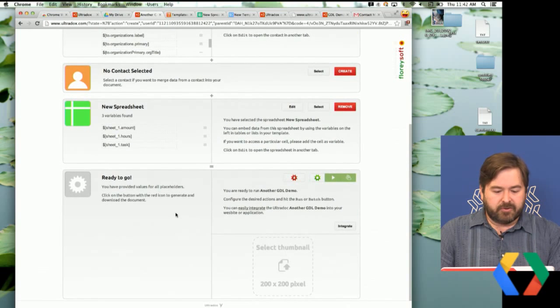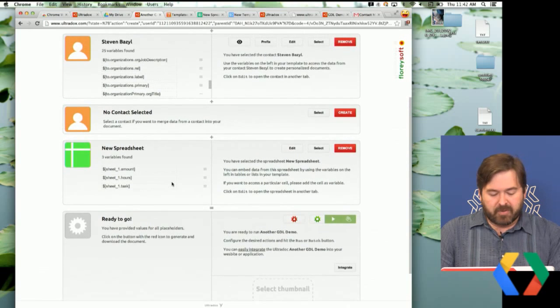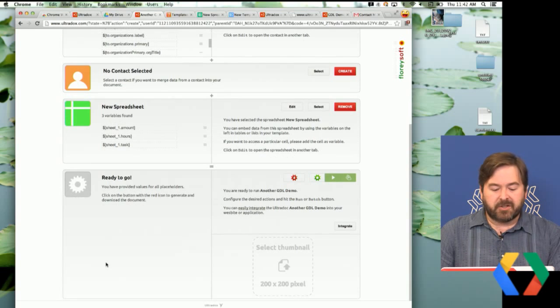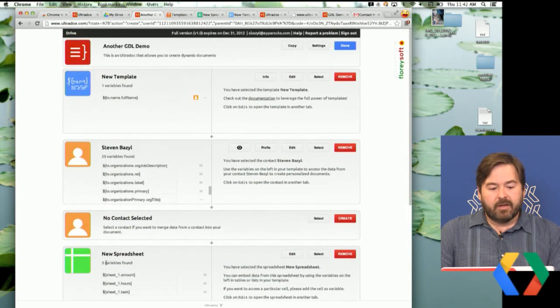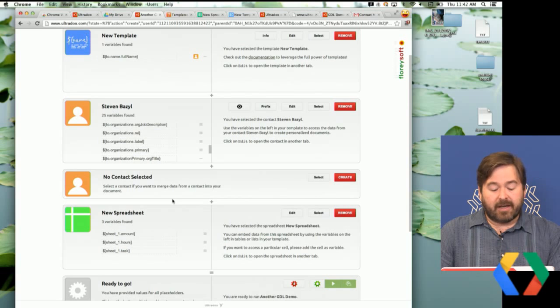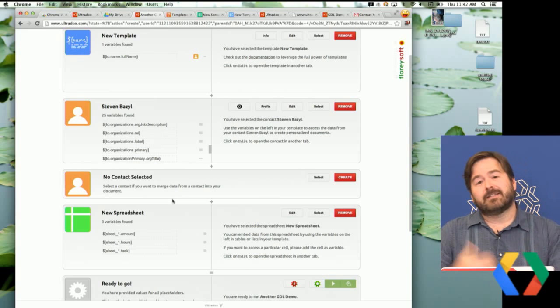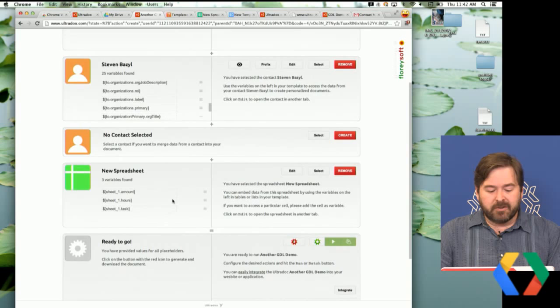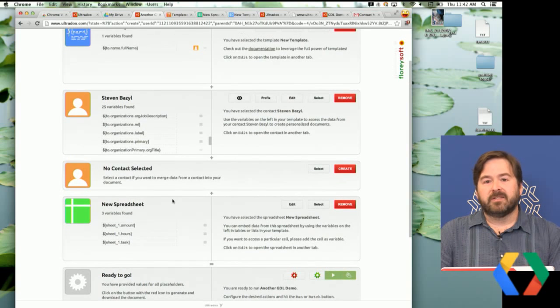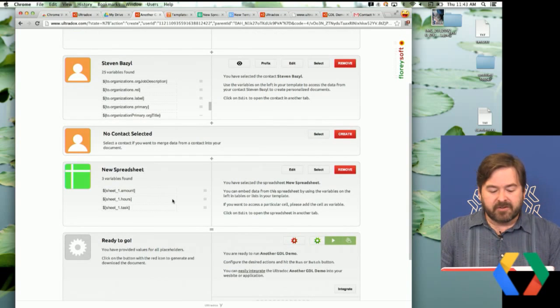and in probably a minute or so, this field here where it says ready to go is going to update and warn me that I have a variable in the document that isn't bound to a value yet. It's not something coming from a contact. It's not coming from the spreadsheet. So it is something that I need to fill out. And it's really good for those one-off things that you need to do that final little bit of customization for, that you're not going to be pulling from one of these other data sources.